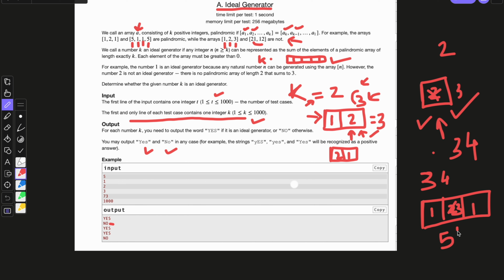We can make any number greater than 3 we want. It would be palindromic because the last element and the first element are the same, and the middle element doesn't matter. So the output will be yes for that case.